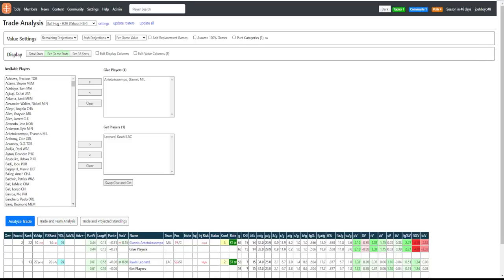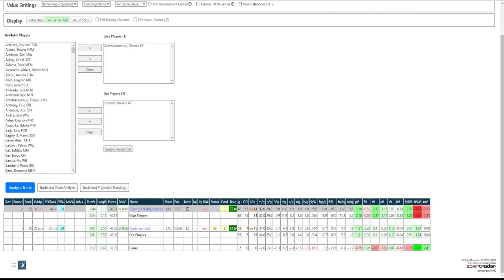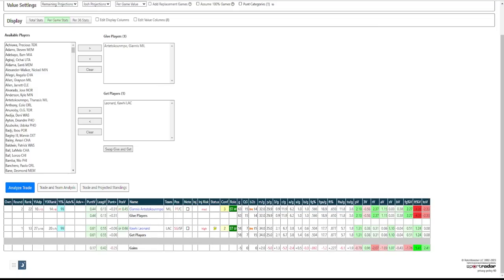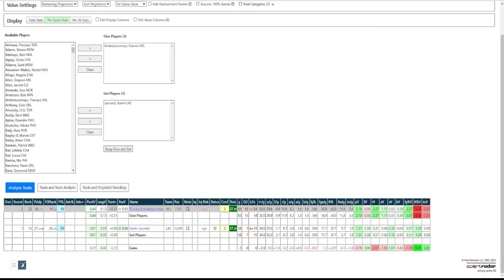hit it there, hit analyze trade, and then it will show us the relative strengths and weaknesses. It gives you an overall valuation. If I traded away Giannis and got Kawhi, it says I would gain, but I would also lose in points, lose in rebounds, lose in assists, lose in blocks, lose in field goal percentage. It's why I think that overall Z-scores can be a little bit misleading, and when you're not including punts and valuations, it gets a little tricky because obviously Giannis's valuation there in free throws drags down that overall evaluation. But if I had Giannis, I'm actually better in 5 categories versus Kawhi in 4.